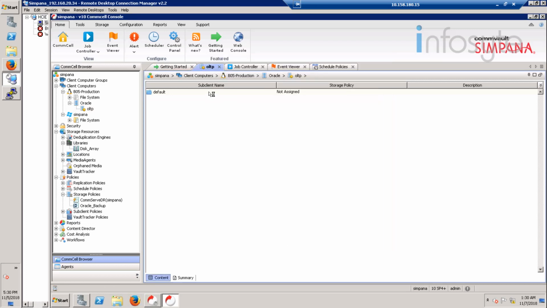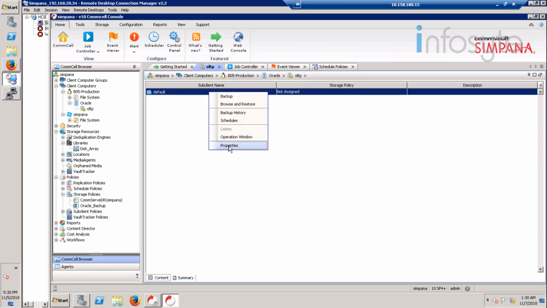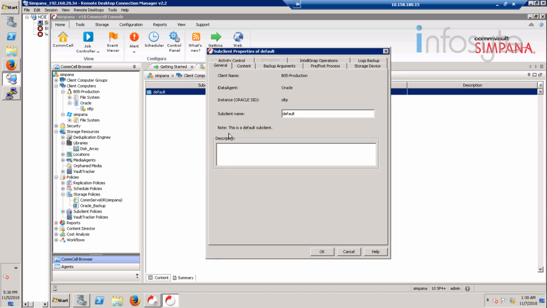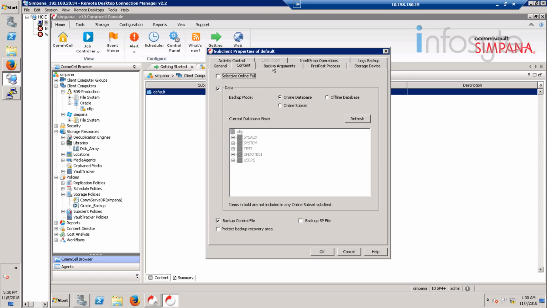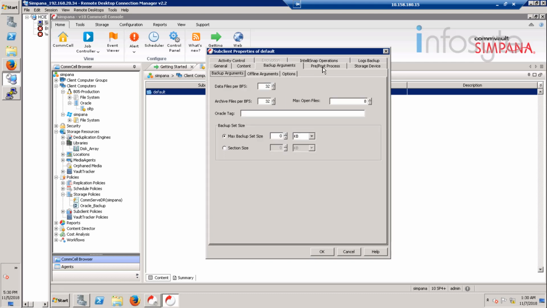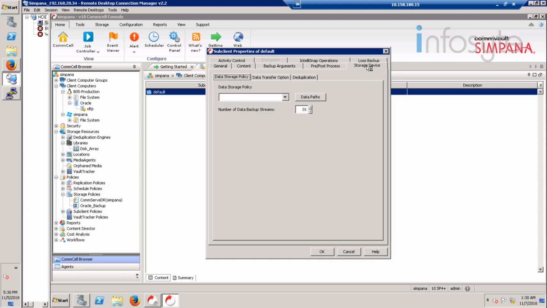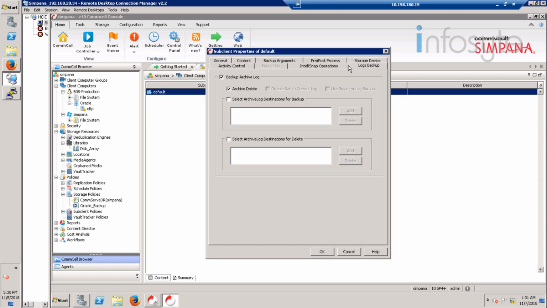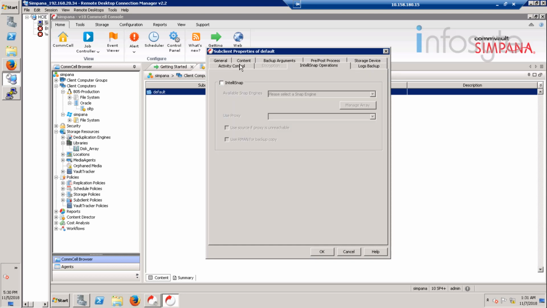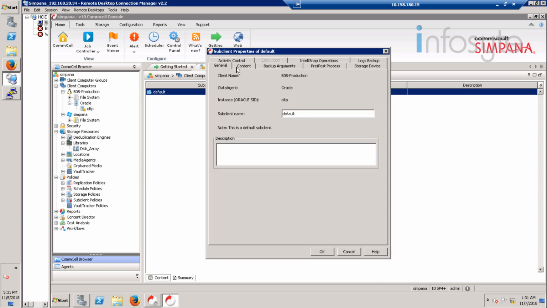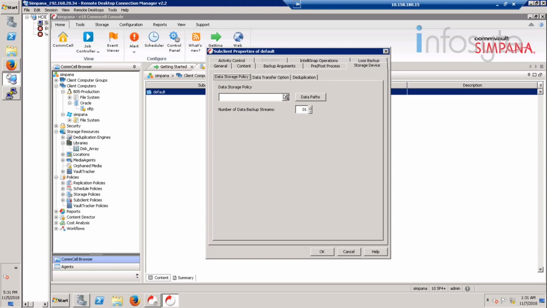Once that is done, click on the OLTP sub-client called Default. Open Default Properties. Locate the Storage Device tab. Choose OracleBackup as the storage policy.